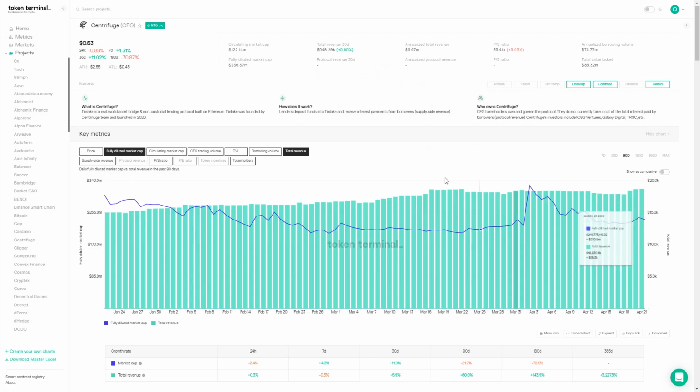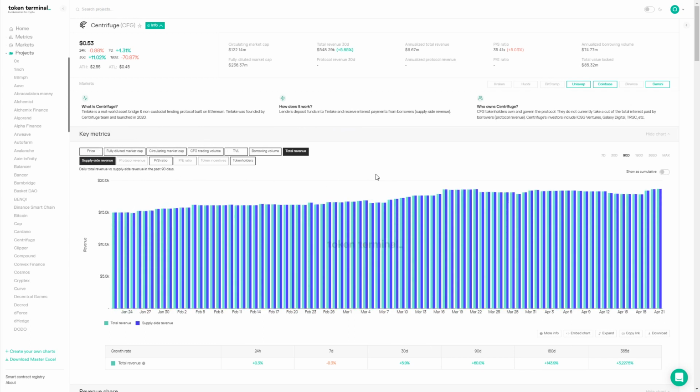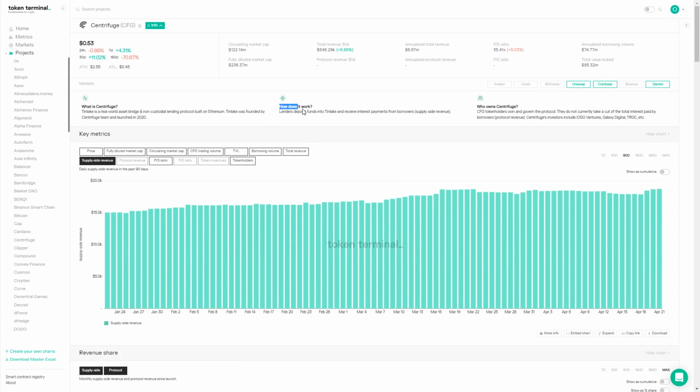Now, when you say you haven't flipped the switch on revenue, you're referring to protocol revenue, which we'll cover in a bit. First, could you break down how the supply side fees are generated between the different participants you just mentioned? Yeah, sure. When we say supply side revenue in the context of Centrifuge, that's really the interest that investors are accruing through the investments they're making into the different pools that are available on Centrifuge.